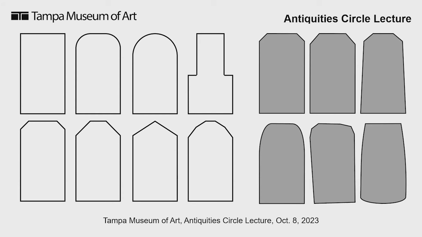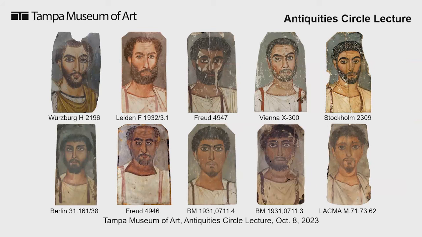We look at panel shapes, and scholars were hoping that panel shapes could help us identify where they were made, maybe the workshop or the cemetery where they were found. Then it turns out that in our schemas, they don't fit the panels that we find, because they can take any shape they want. And from the panel shapes of our group, you can see they do anything. It's just a matter of making it fit in the mummy wrappings.